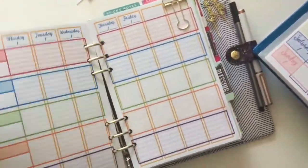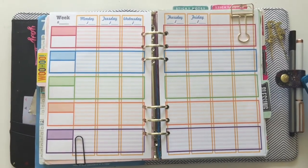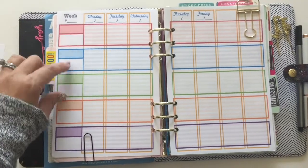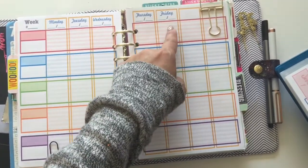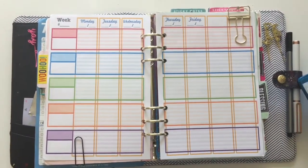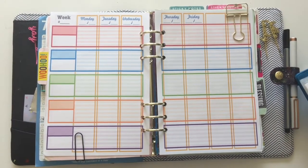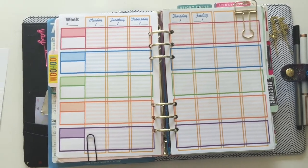Something else that I am going to try and make available is teacher planning — lesson planning pages in full color just like you see them here. This has five subjects with the days running across the top and two columns. I am going to be using this myself — I used this when I was a classroom teacher and I'm going to be using it for unschooling and homeschooling. I do have this in various colors.